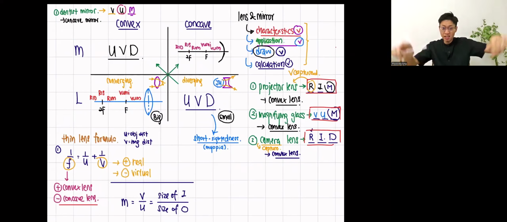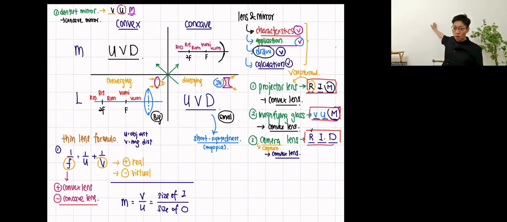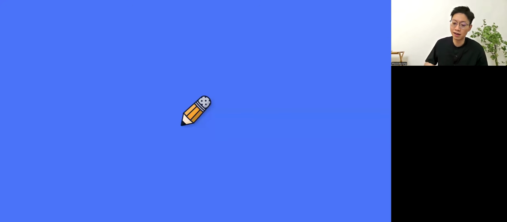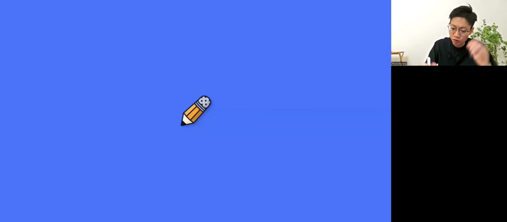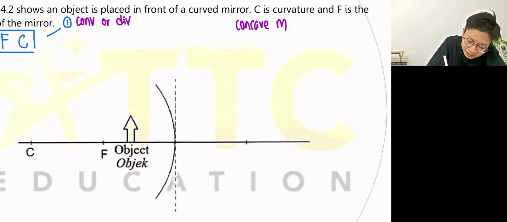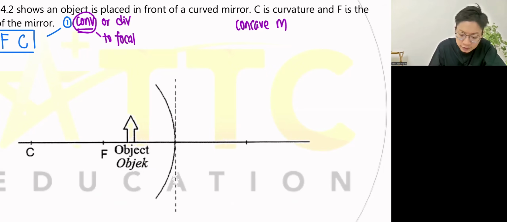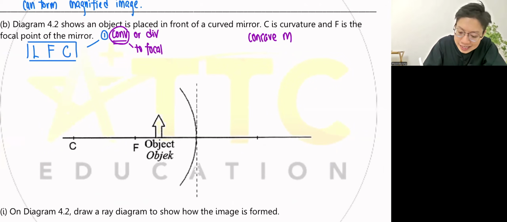Hey guys, I tell you, you see it so nice, right? You can print this out and put onto your wall. Every night before you sleep, you look at this one. Okay, one day you will remember it. So therefore the first thing now, I want to draw converge. Converge means I have to go to the focal point, right? So how are we gonna draw?